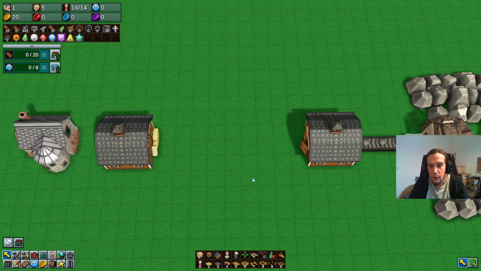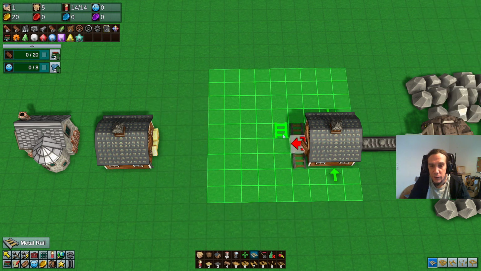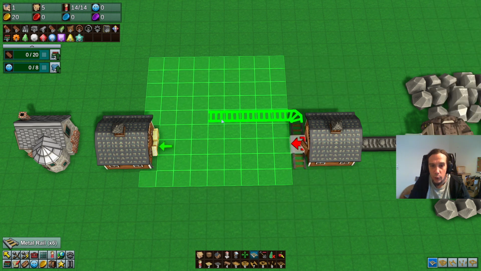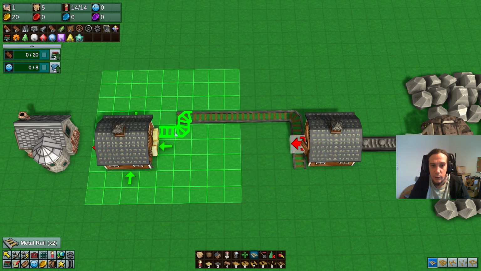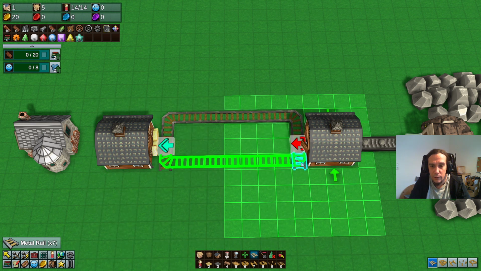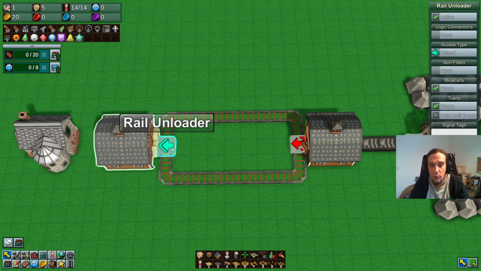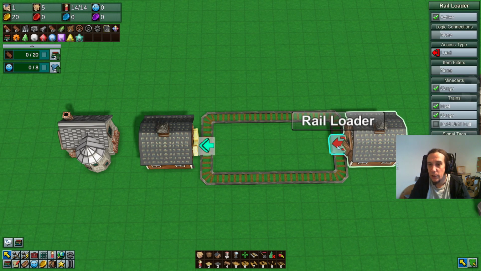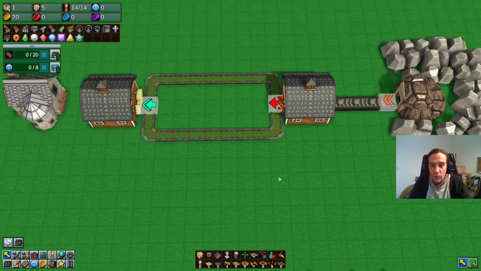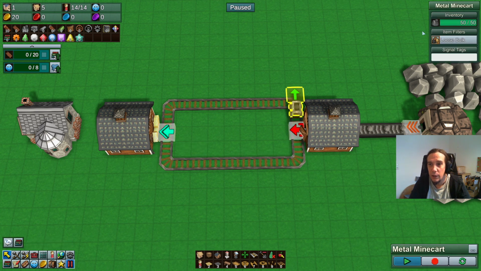So we're going to pick up the rail here, and now let's drag and drop that over here. As you can see, there's already a loader spawned. And now we're going to put up just like that, and like that, and like that. And as you can see already, these loaders spawned automatically. So we now have a rail loader and a rail unloader. These are working just like you would assume. This one is loading stuff into your rail cart, into your minecart, and this one is unloading the minecart. So it passes by, and as you see here, now the inventory is full with 50 stone.